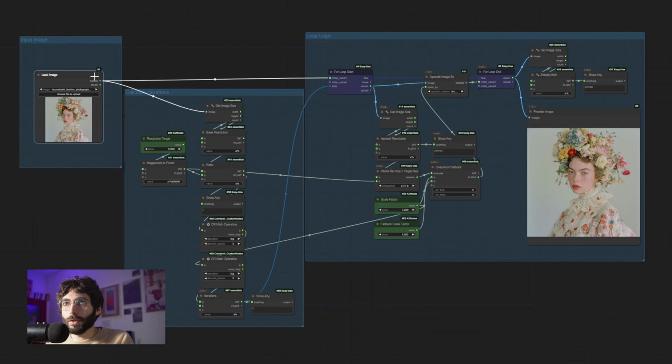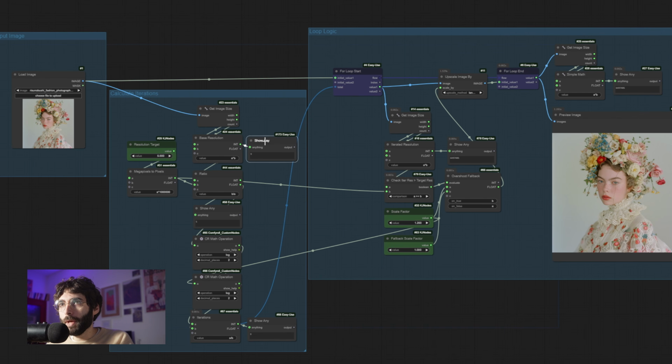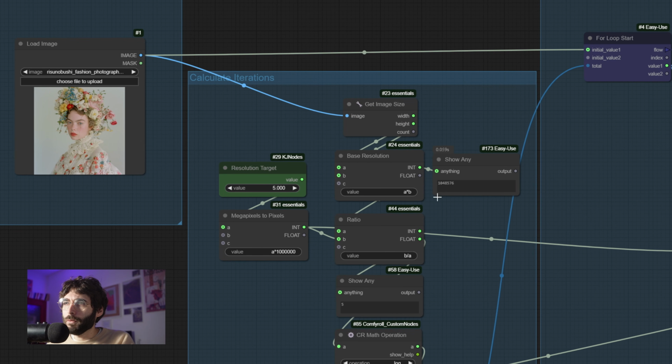Let's say I have the same image loaded here and I want to automate upscaling. In this case, a simple Lanczos upscaling without any actual KSampler doing the heavy lifting for us. And I want to do that X amount of times without doing any math beforehand on how many times I have to do that, knowing only 3 things: the initial resolution of the image in terms of megapixels, the target resolution of the image that I want to achieve, and the scale factor that I want to apply for every single iteration. If we append a show any node here and run it again, we will see that right now the image is around 1 megapixel.